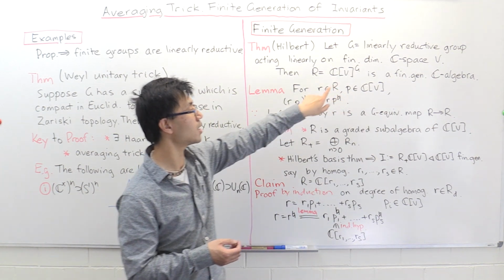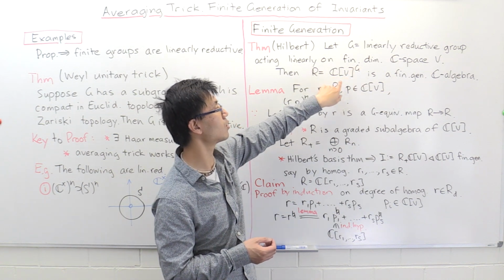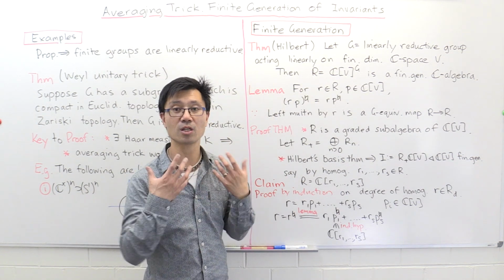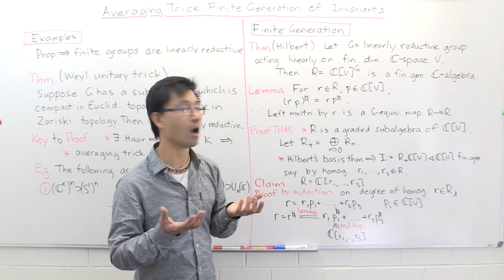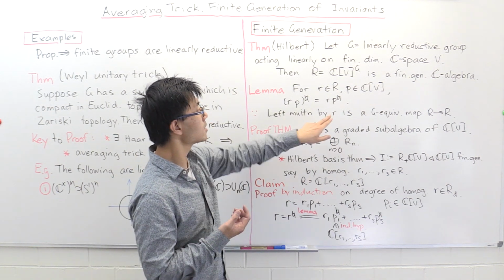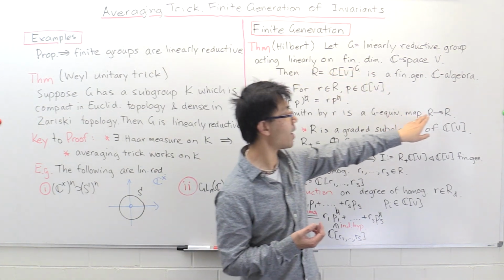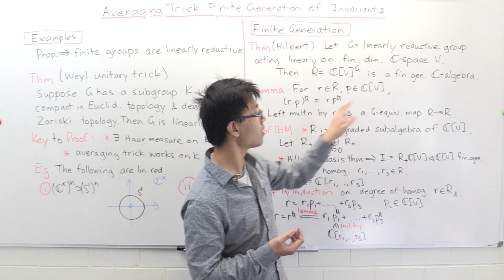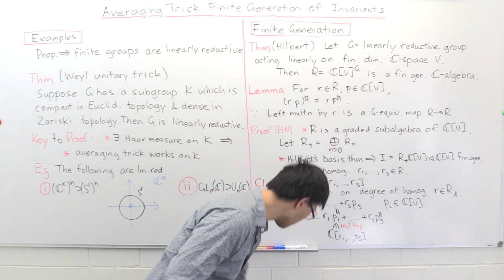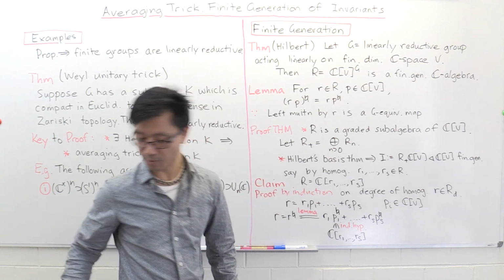So remember, the Reynolds operator acting on r is just itself, because this is fixed by G. Okay, little r is inside the invariants, which is fixed by G. And the reason why that's true actually involves that compatibility of the Reynolds operator with respect to G equivariant maps. Since r is actually an invariant, you can check that when you multiply by little r, you get a map from C of V to C of V. You get a map from R to R, but you also get one from C of V to C of V.